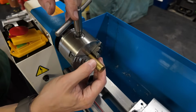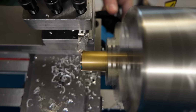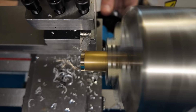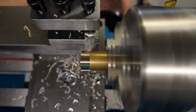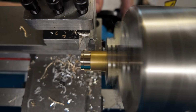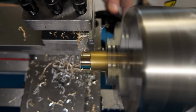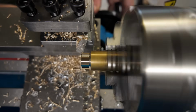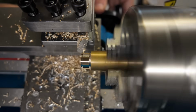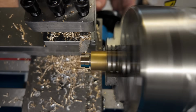Next up is the brass, and for whatever reason, I started having chatter problems pretty much straight away in the brass. This is my first 10 thousandths pass, and I'm already getting chatter here, so what you're seeing now is basically me just experimenting with different spindle speeds. Eventually, what I wound up doing was slowing down my spindle significantly, and this is my 40 thousandths depth of cut pass at that much slower spindle speed.